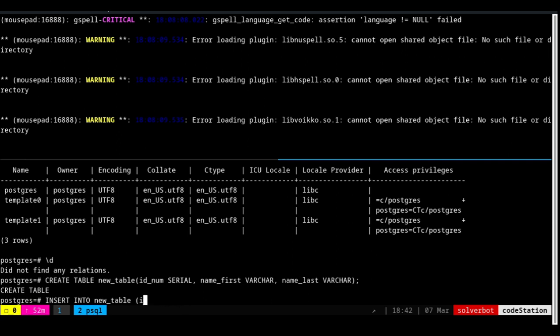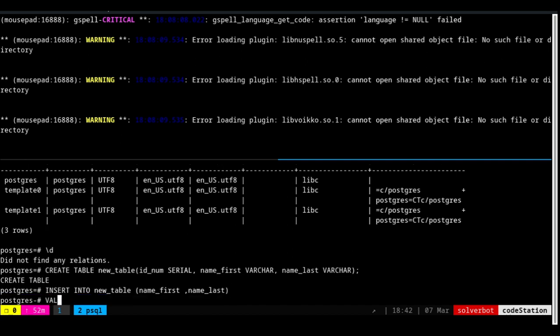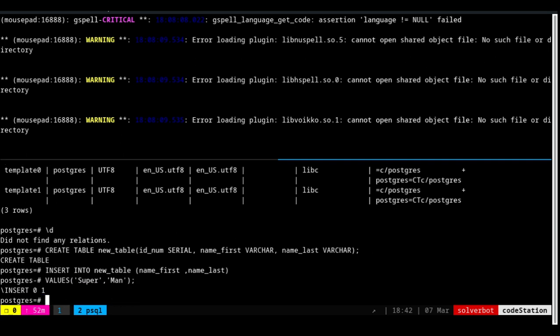I should not be using id_num here. I should use name_first and name_last. That is what I'm going to give. And in the VALUES, I have to use Superman, and enter. So it has got inserted.